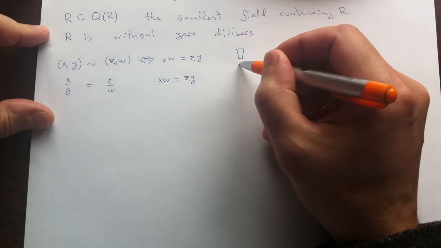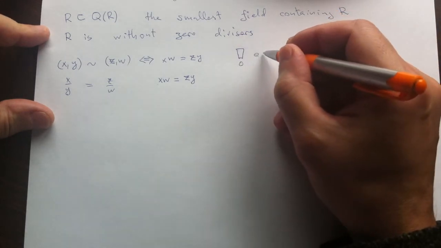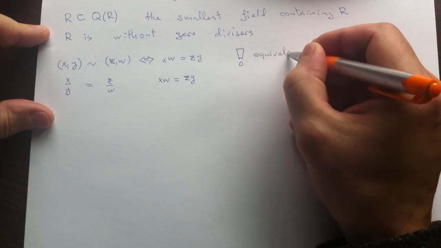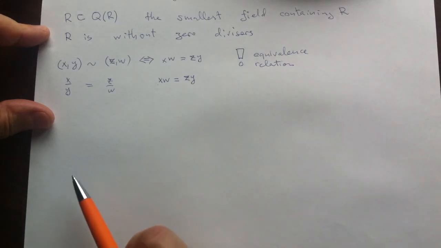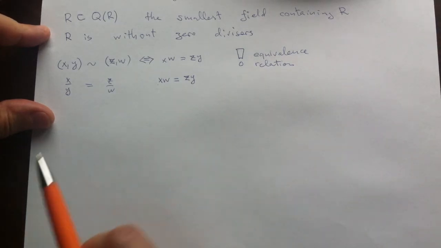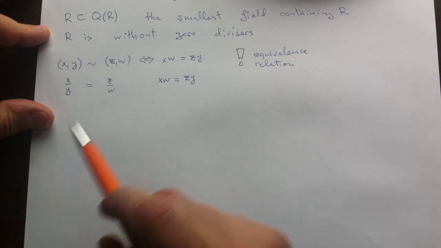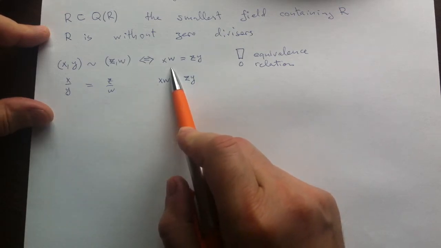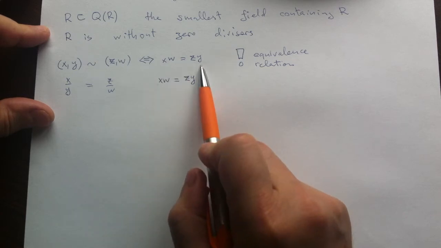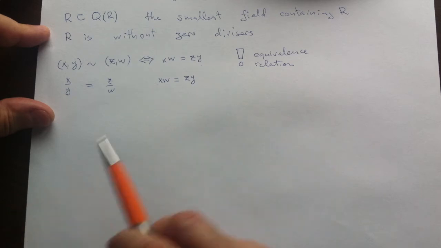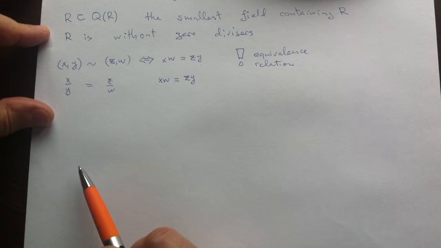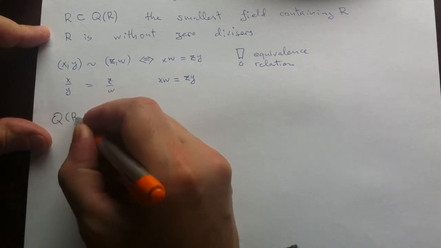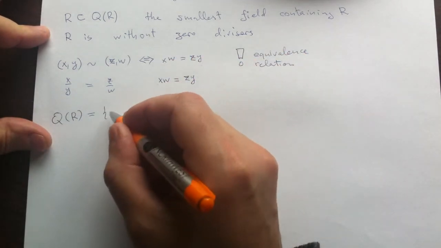The first exercise for you is to check that this is an equivalence relation. To be an equivalence relation, it has to satisfy three properties. You, of course, remember what they are, so please go and check that they are true for this relation. And all you will really be using is just the multiplication in the ring R. So really all the three conditions for the relation will have to come from just the axioms of the operation of multiplication.